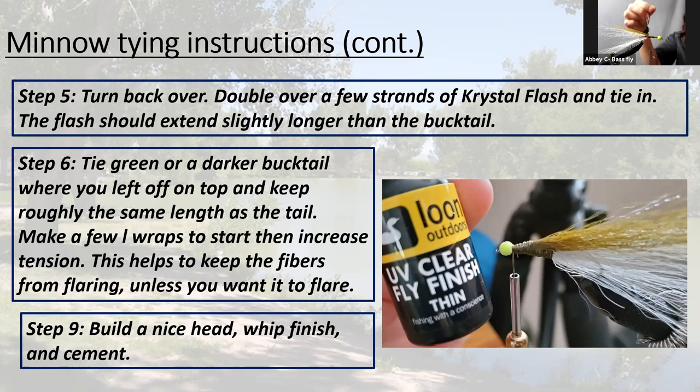So I get these together and then grab my UV one. Disappeared on me. I'm gonna kind of do a little extra on this one. So I'm just gonna do a couple strings of the polar flash and one of the UV flash. You can kind of see the UV one is this one. And this gives a lot of options.